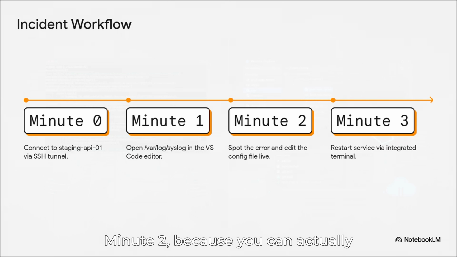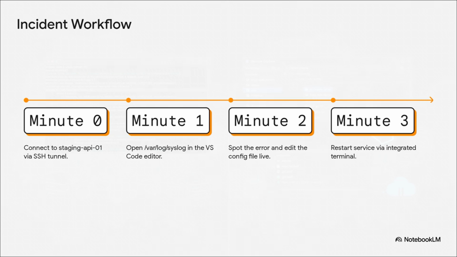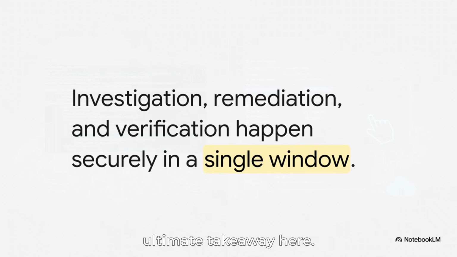Minute 2, because you can actually read the data clearly, you quickly spot the configuration error. Open the offending config file in a split tab and edit it live. Minute 3. You pop open the integrated terminal at the bottom of that exact same window. Type the command to restart the service and watch the fresh logs roll in to confirm the fix. 4 steps, 3 minutes. And really, that is the ultimate takeaway here.